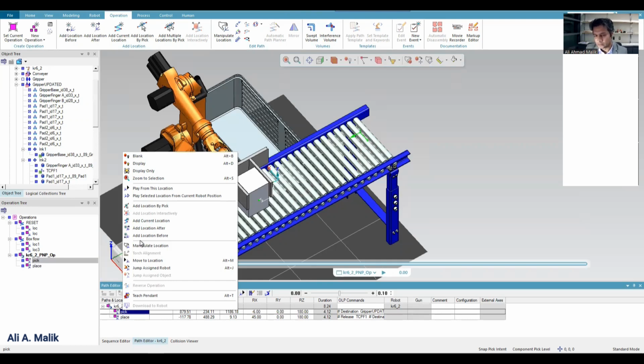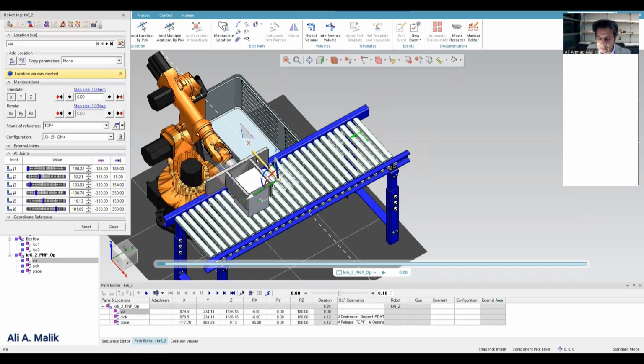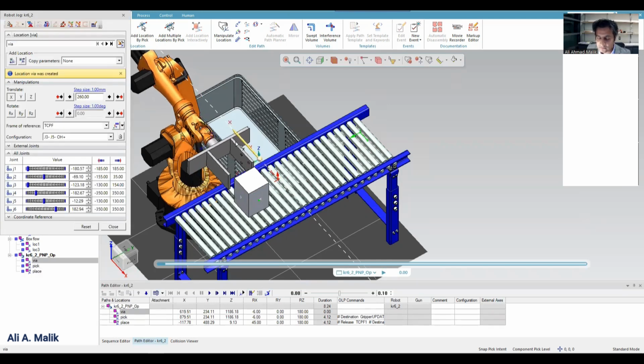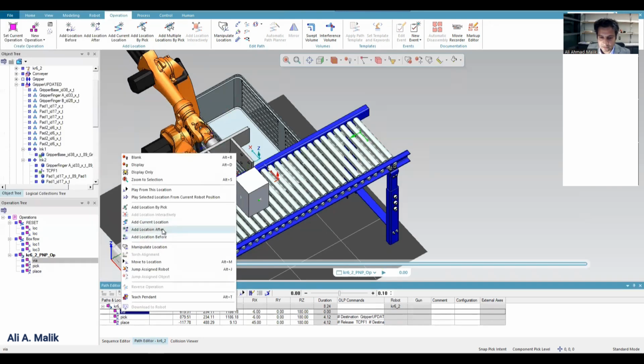If all of you have taken that training of Universal Robots, you might have seen that there is some motion before picking the object and then after picking the object. So you need to define the location before, how the gripper comes towards the picking location, and the location after.